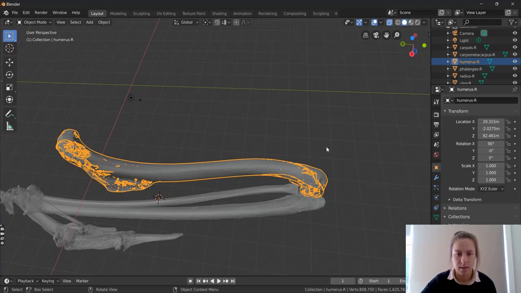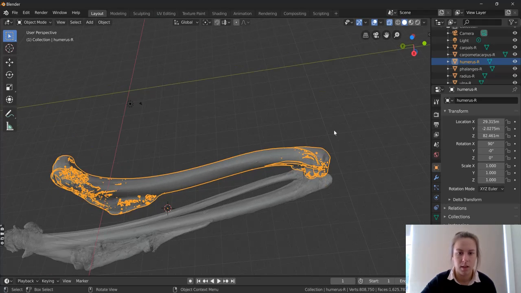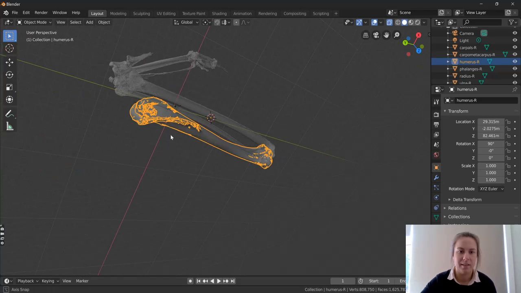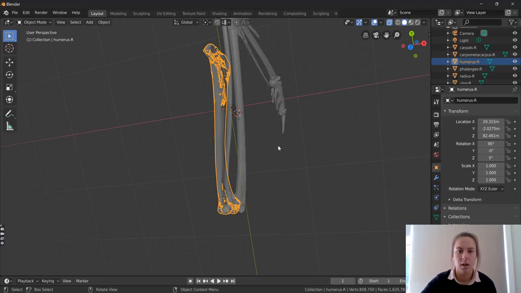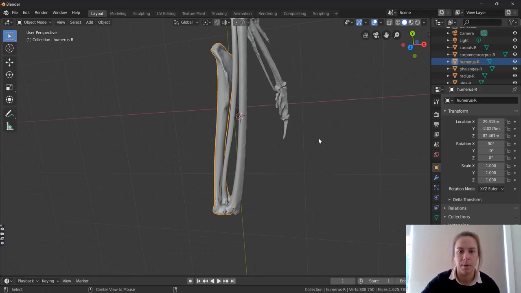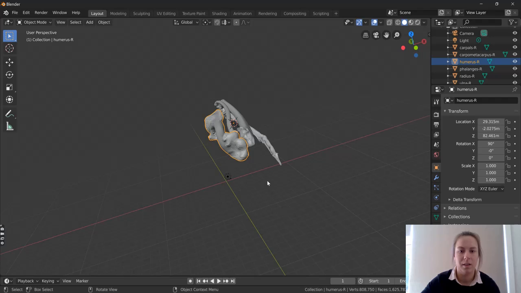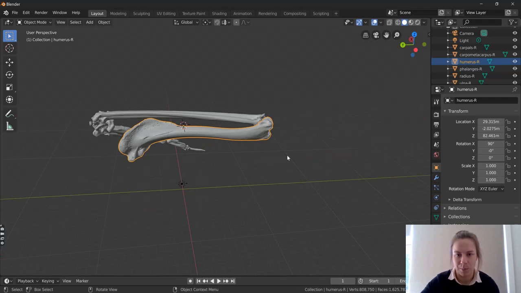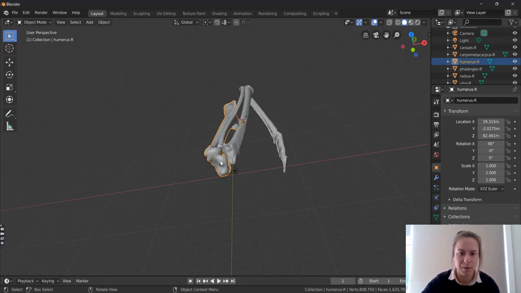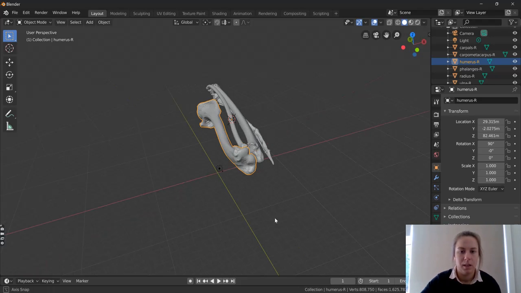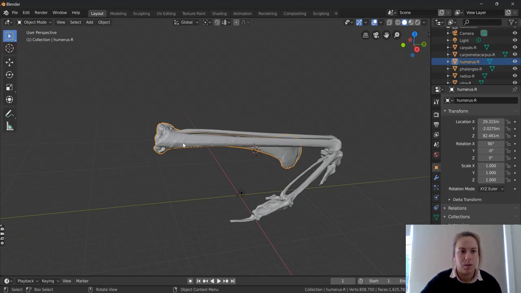So the next thing I want to do is spread this wing out. You can see it's all folded up, and I'm going to rotate the bones around to put the wing in a bit more of an easier to interpret position. And so I'm going to start with the humerus, which I've got selected here. I want to rotate it. I'm going to use this tool.